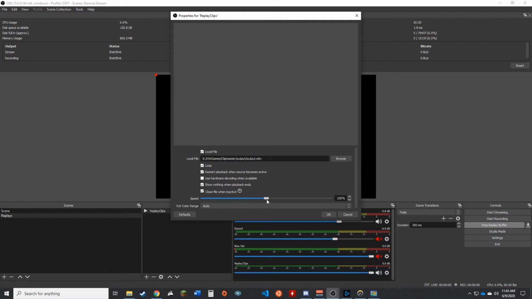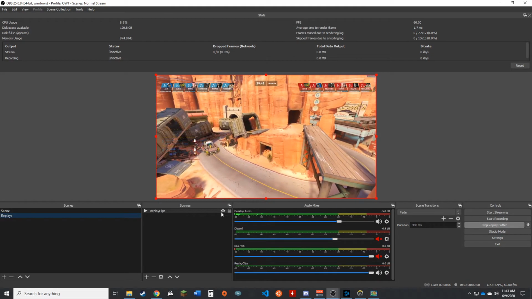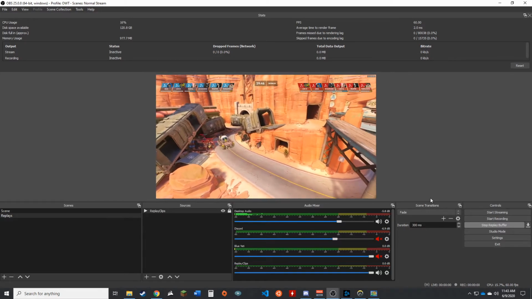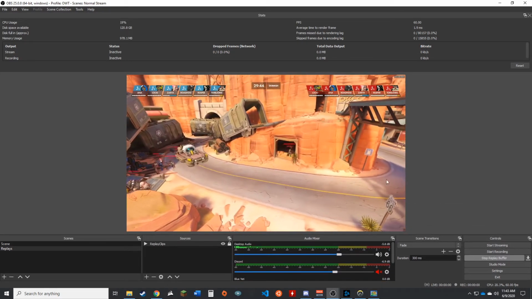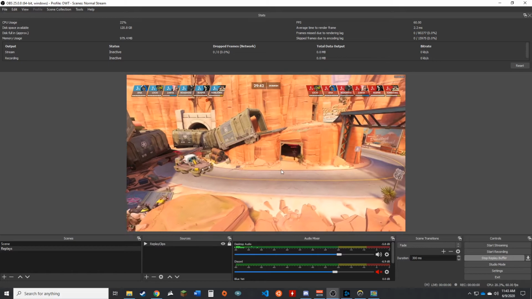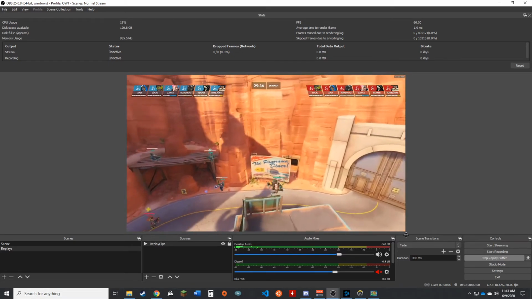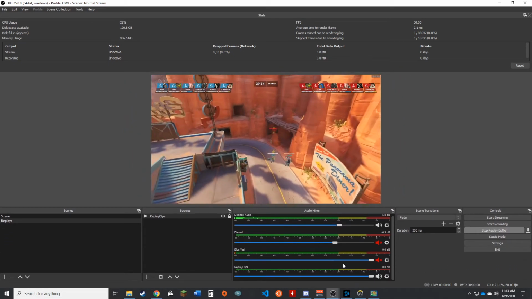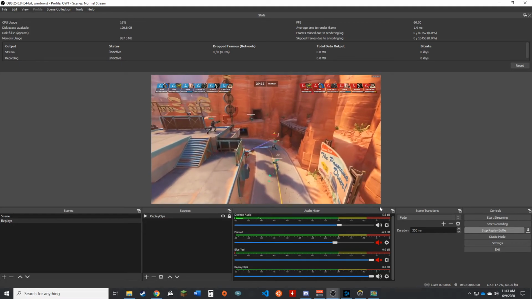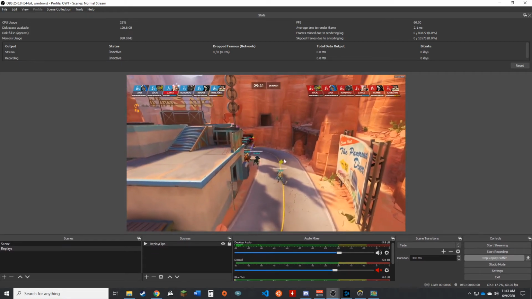And then right here is where we can change the speed of the replay itself. So right now I have it set to 100, but let's just set it to 80%, for example. Now it's maybe a little difficult to see because of my screen size. We have the replay function going at about 80% here. The replay clip, as we see, has no audio coming from down here, but it is now playing at 80% of the initial pace.